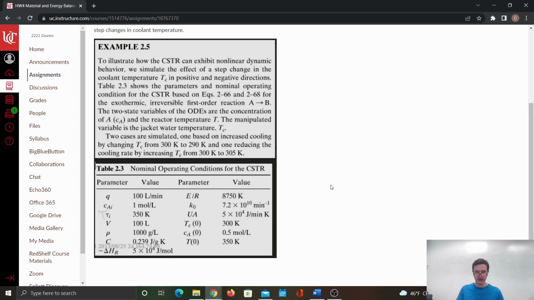So, to start, I'm going to first draw up a picture. So we have a reactor here. And we have a cooling jacket filled with cold water to make sure that the reaction doesn't get overheated. So we know that there is flow coming in, flow coming out, as represented in the variables on the screen, as well as a few other things that control the temperature and the concentration of A.